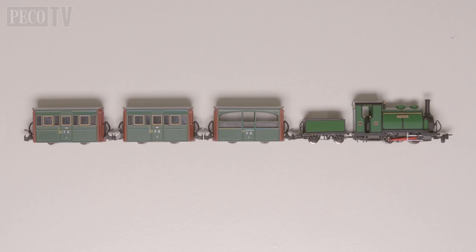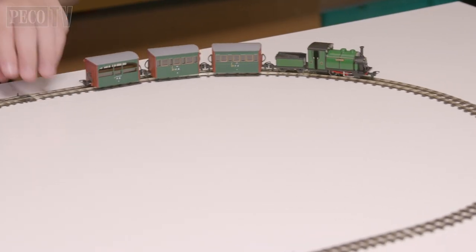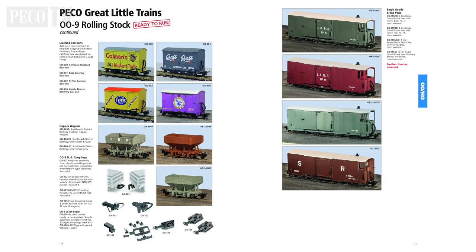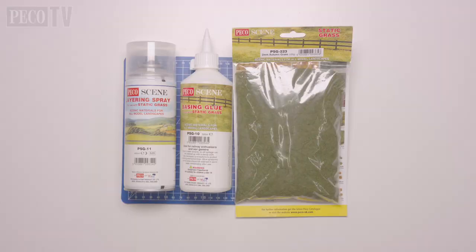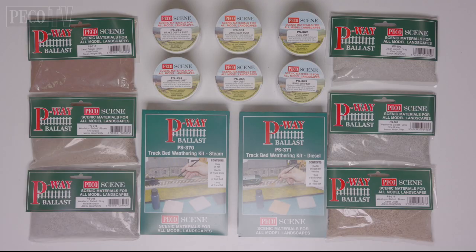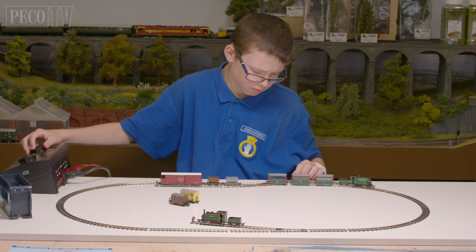We all have to start somewhere. The small England ready-to-run locomotives are excellent and come in a range of liveries with a multitude of wagons and coaching stock. The Peco product and modelling guide has the full 009 range of products available, and because the scale of 4mm to the foot is the same across 00 and 009, there is a huge amount of product available from Peco — products such as ballast, static grass, and the wider Wills material sheet range, plus so much more. So Peco really is a one-stop shop for all things narrow gauge. Let your imagination run riot and begin your journey of building your own Welsh narrow gauge railway.